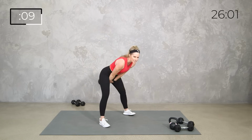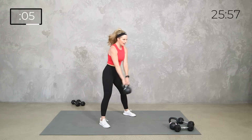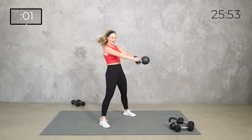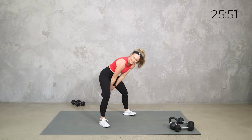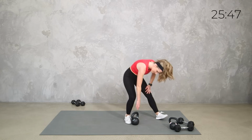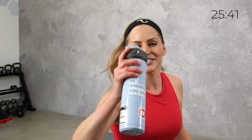Drive it up, let it drop. Drive it up, let it drop. 5, 4, 3, 2, 1. And relax. Pedal that feet. Woo! All right, team. Quick sip if you need it, and we're actually gonna switch to one dumbbell. Up to you. So, cheers, y'all.